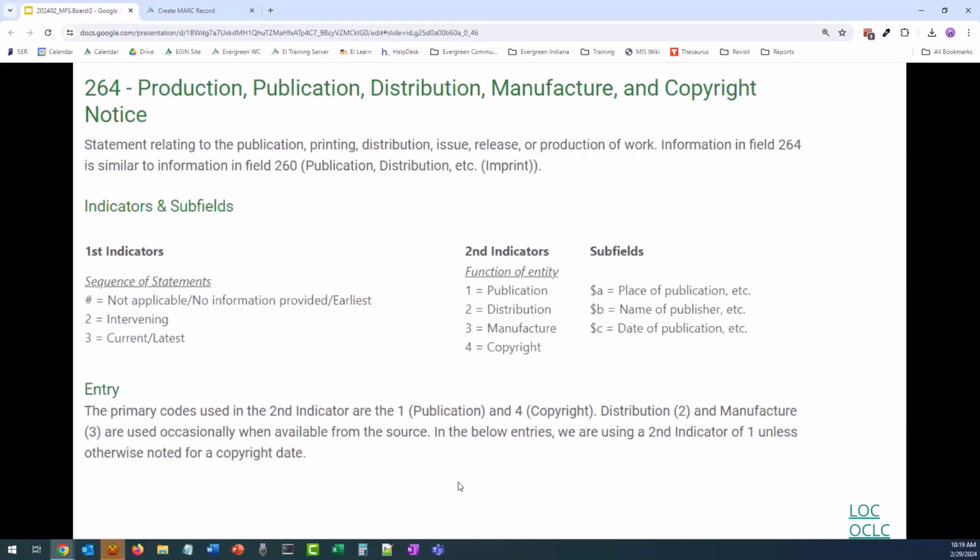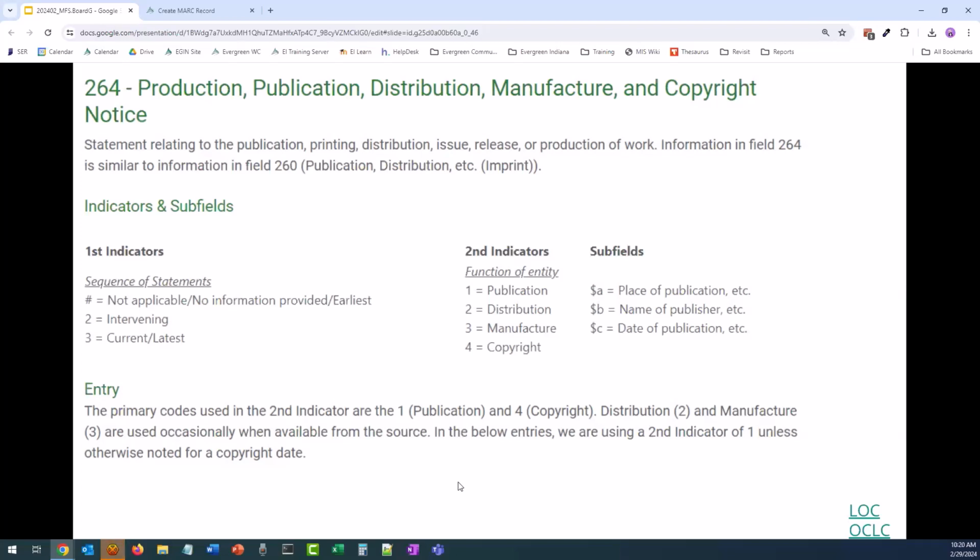264 is used for production, publication, distribution, manufacture, and copyright notice information. The first indicator is usually blank because it's the sequence of statements. It's usually not applicable or it's the earliest release. The second indicator is where we define the function of the entity.